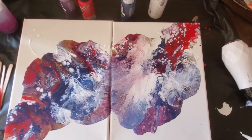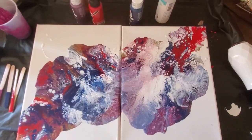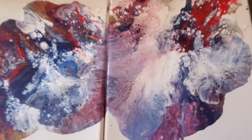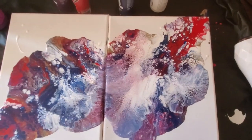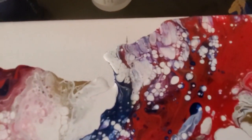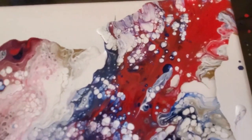Okay, I don't want to play with this too much more because if I do any more, the colors are going to get a little mixed in with each other, kind of like they've done in between right there. So I'm just going to bring it down for a close-up.